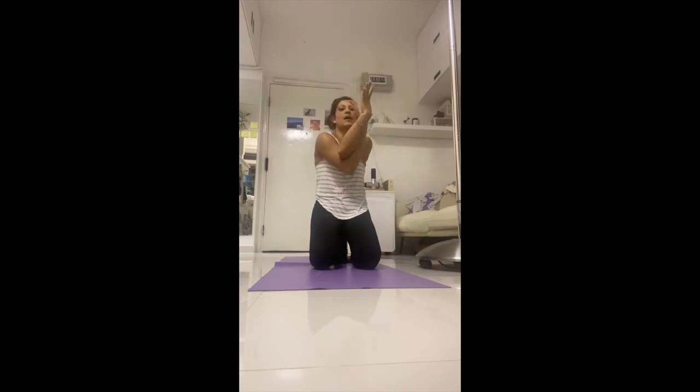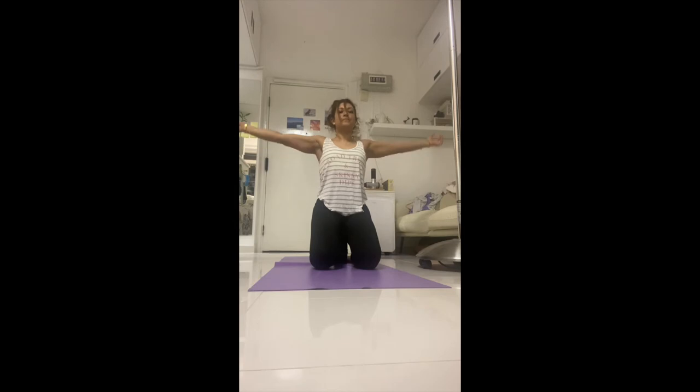Option two: bring your thumbs up, then send them behind and grab your two palms — eagle arms. Inhale up and exhale round, pull the elbows and chin down; inhale up, exhale roll down. You should feel a really nice stretch in the back of the shoulder blades, the neck, the spine. Inhale, stretch up. Now swing the other arm under — give yourself a hug, option one, or option two eagle. Inhale up, exhale pull the elbows to your pelvis and belly button, chin to chest.